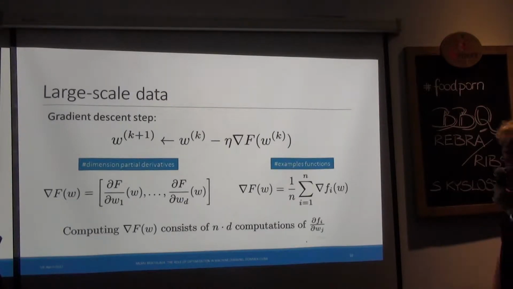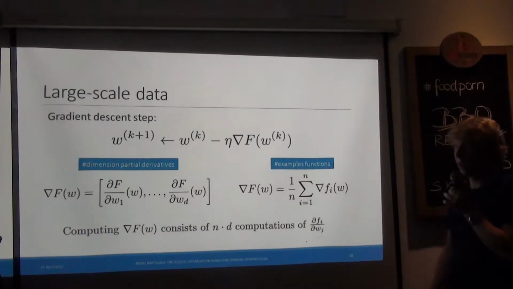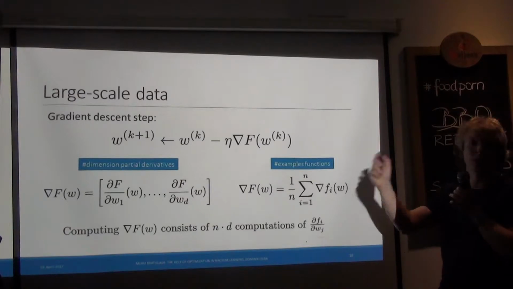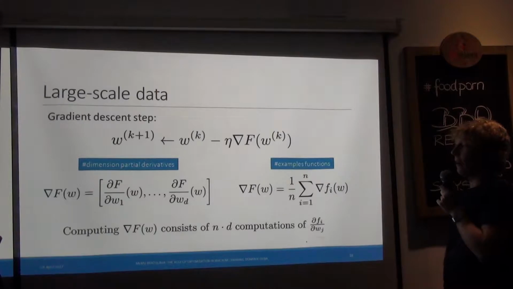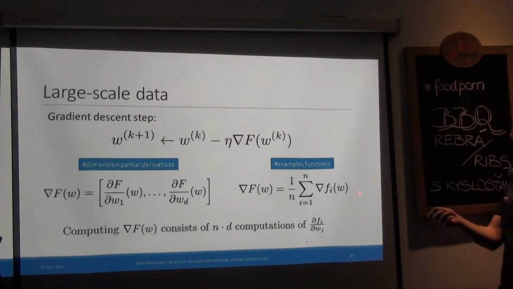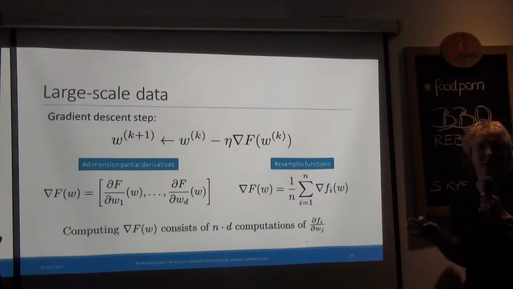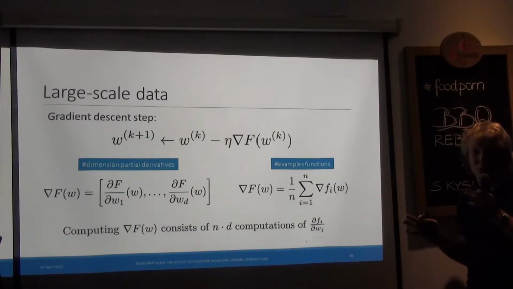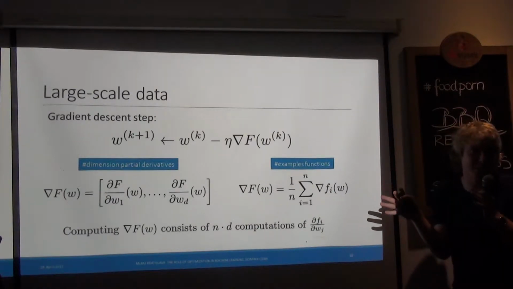Because of this, two strategies were developed to overcome it. The first one basically says, okay, let's ignore most of them and take just one, and move in one direction along one dimension. And the second one is, okay, discard everything except one, and hope that the slope information of one of those functions is going to be similar to the slope information of all the functions combined, which is a kind of weird assumption, but it seems to work.